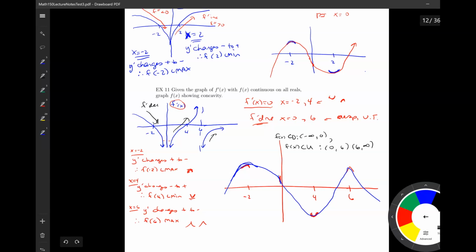Okay, so I'm going to use black to enhance the graph: concave down all the way to 0. I'm going to make that a little higher, make it concave down, something like that. And then it's concave up, and the derivative doesn't exist, so I'll make a vertical tangent there. And then it's concave up, and then concave up. So I've enhanced it so that you can see that it's a cuspy thing right there at x equals 6, where the derivative doesn't exist.